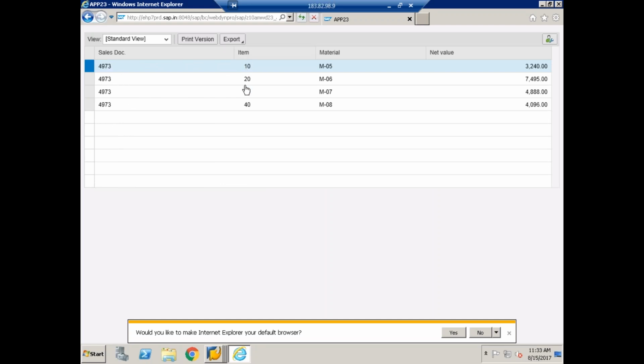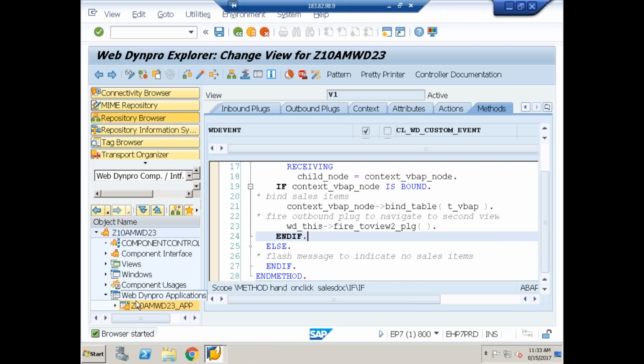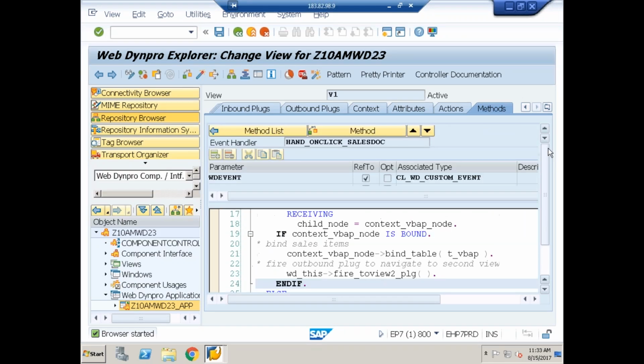Am I clear? Here, actually, you have to take one more button to go back. Again, you have to take an outbound plug here, and there you have to take an inbound plug. So fire one, then I can go back. Here, I have not written that. Fine. I'll debug this. Just observe.